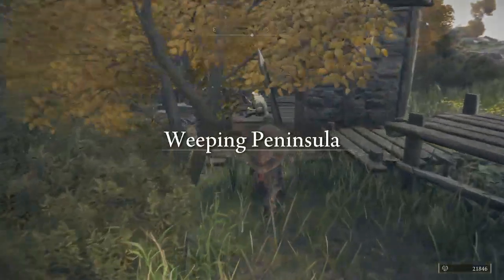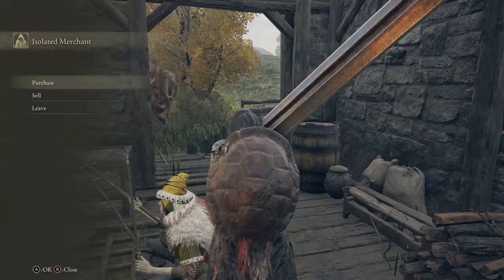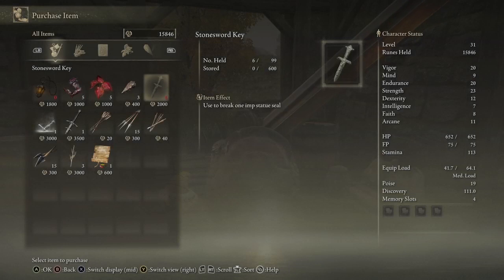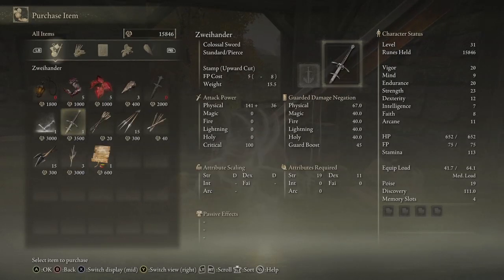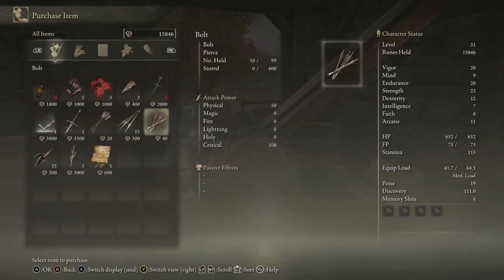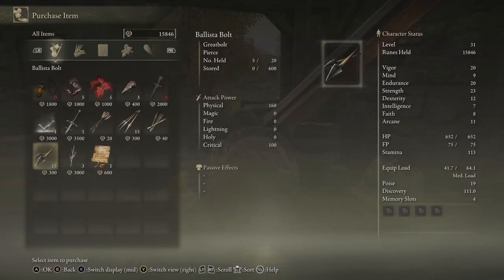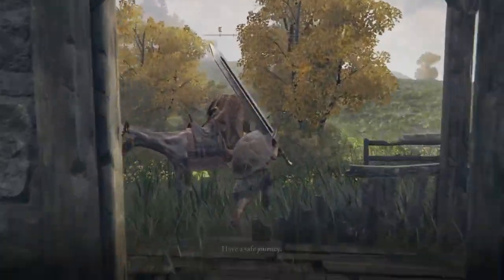So now we're going to come down here. Once again, check him out if you have anything that you need. Once again, if you can, buy those. He also has unlimited arrows. Also ballista bolts, but no, excuse me, he has 15. But yeah, if you're using the hand ballista, here's a good place to get some of those.